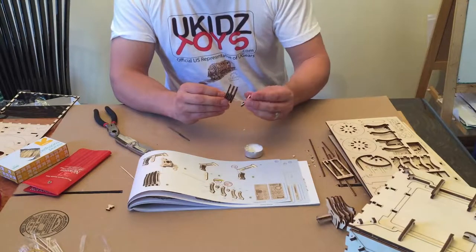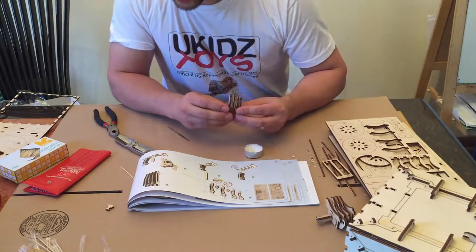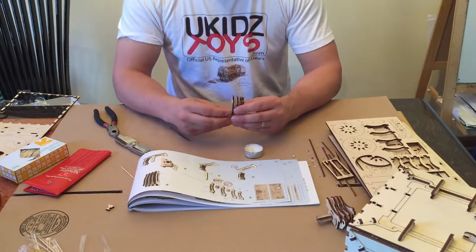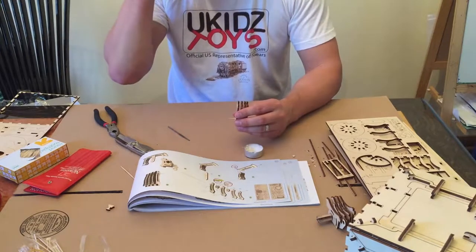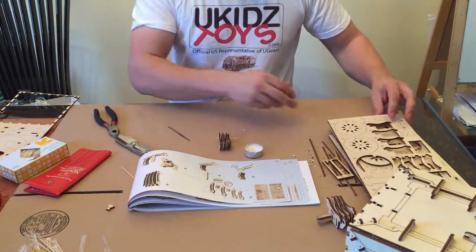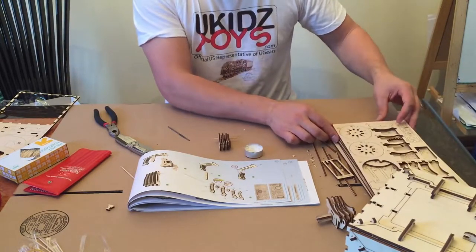And then number four, and there is nothing in between three and four. Should look like this, should rotate easily, well, somewhat easily on the toothpick. And then we'll need part number 28.